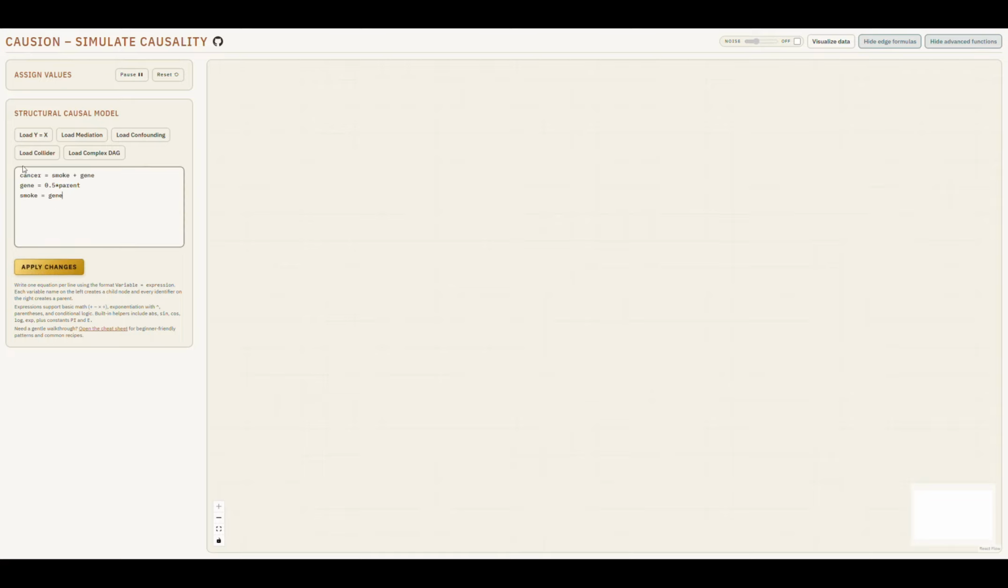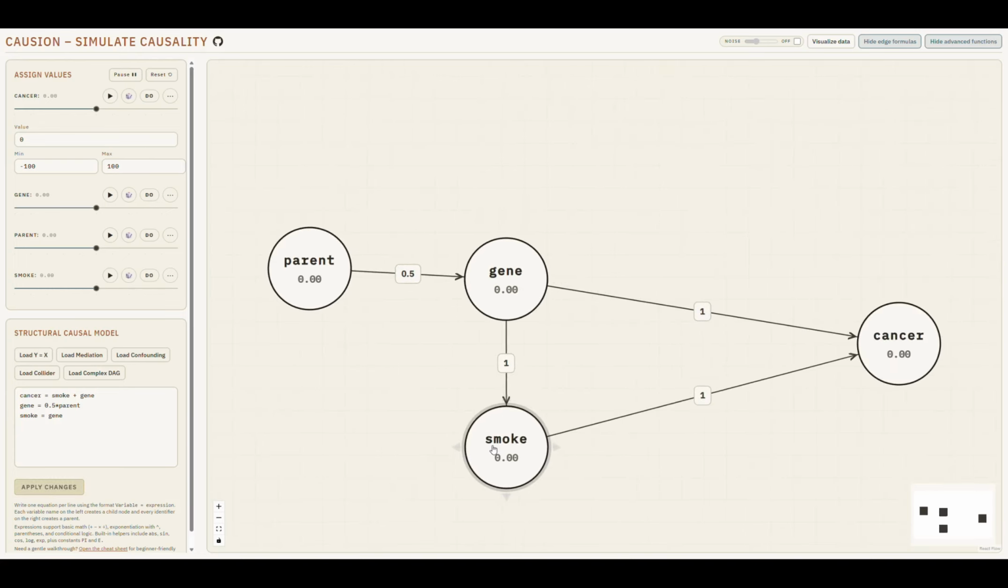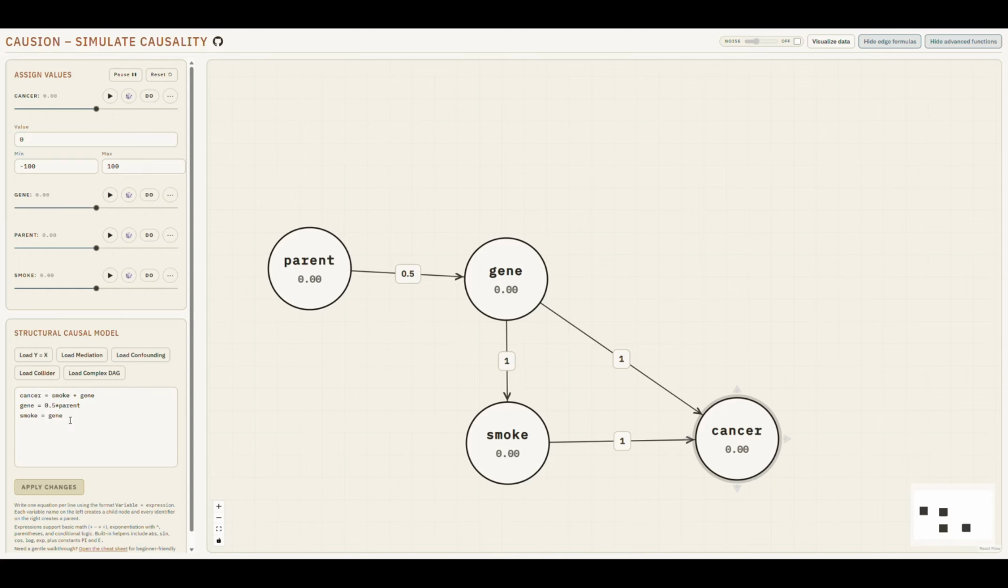But if I then paste the same text into the structural equation model dialog box and click apply changes, the DAG reappears because the structural equation model contains all the important structural information to recreate the DAG. So if you have a particular DAG that you're working with and you want to save it and work on it some more later, you can just save it in a text file on your computer and then copy it into the app again.